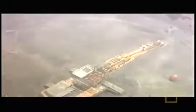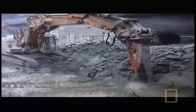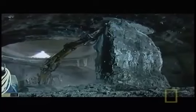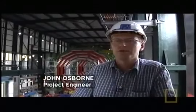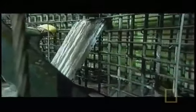At the Atlas site, two shafts, 18 meters and 13 meters in diameter, drop down 67 meters to meet one of the largest caverns in existence, home for the gargantuan detector. Engineers forced their way through the sides of the mountain using powerful rock breakers. For the caverns here, we just used excavators with hydraulic hammers. Very, very similar equipment that you would use on projects. For example, the last job I worked on was at the Jubilee line in London for the metro, and the equipment there was very, very similar to what we used here, except here there's particles coming through the tunnel and not underground tubes. Once the rock breakers were through, a thick green waterproofing membrane was installed and the walls of the cavern constructed out of reinforced concrete.